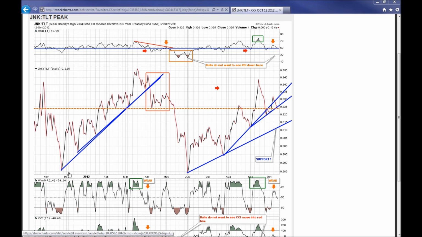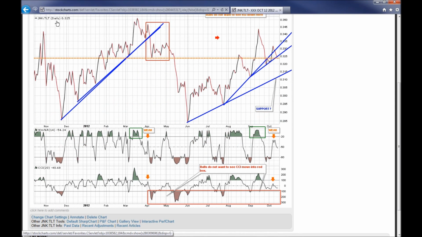The ratio, this is risk on, breaking a trend line here near April 1st. You can see for the most part, these trend lines in the present day are still intact. Even if we break here, the initial slope off of the low in June could provide support here. So there's a little bit more hope on this chart in the present day than there was here during this peaking process. Notice when the market rolled over on May 1st, RSI here for this ratio clearly broke below 50 here. If you're a bull in the present day, you'd like to see RSI remain above this blue line. If you're a bear, you'd like to see it fill this white space for this daily ratio chart.